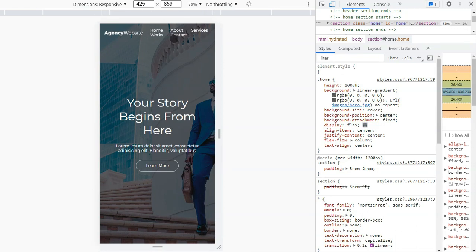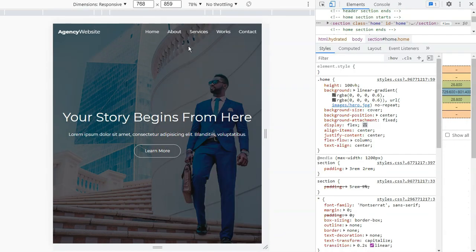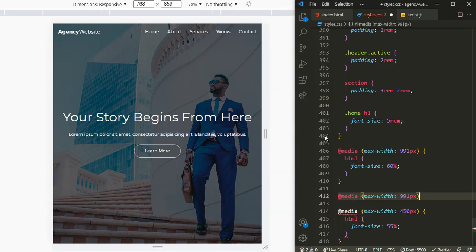Alright, now we need to fix this one, guys. As you can see, it's looking very ugly, right? Let's add our breakpoint at tablets. When we switch to tablet, we don't want to display this. I want the menu icon to display. So here I will target 768 pixels.